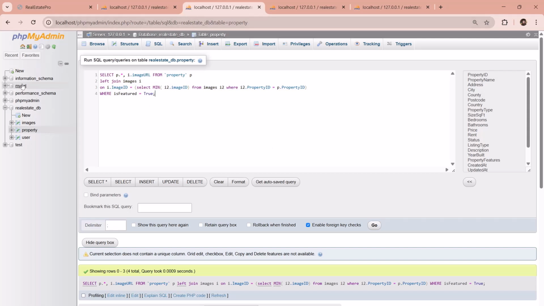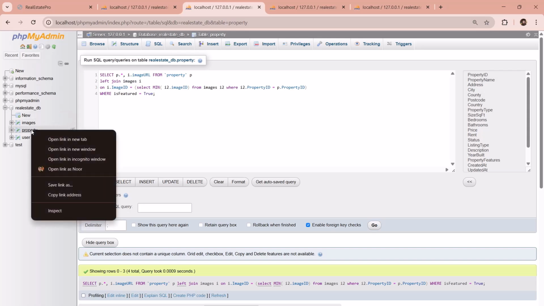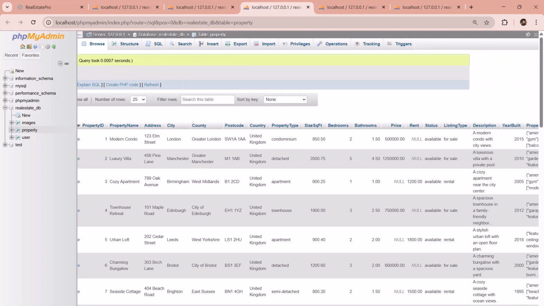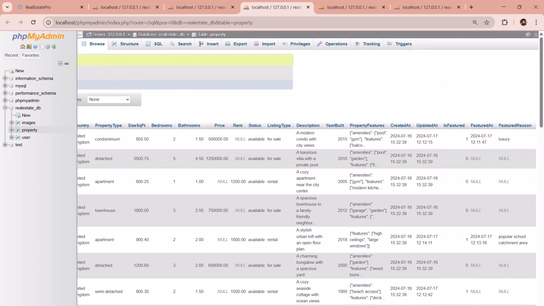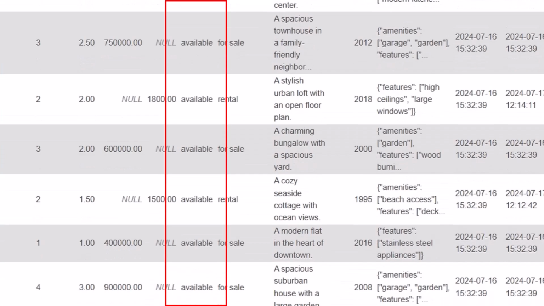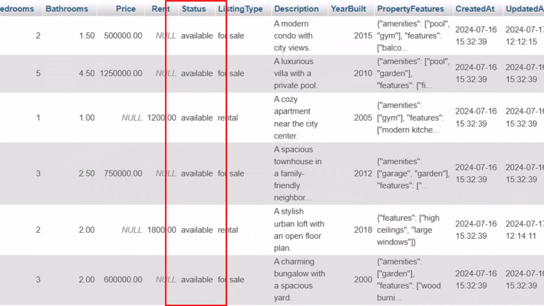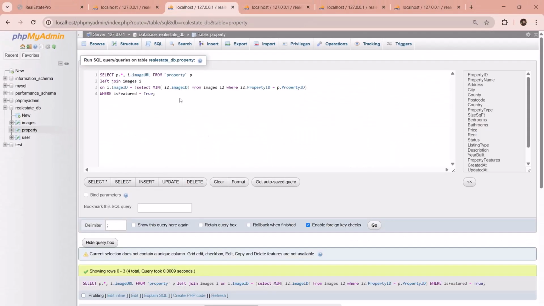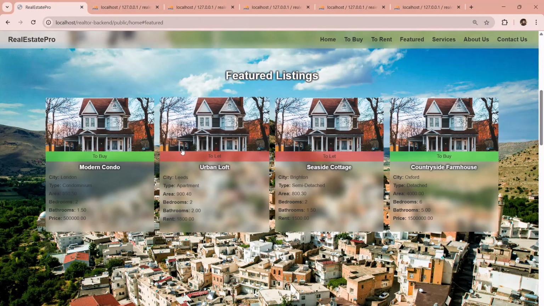However, let's just open this properties table in another tab. If we go to the columns, we should have one more column, this one is status. Status available means this property is available in the market, but it can become unavailable at any time. So we have to make sure that we don't accidentally list a property over here which has already been taken.